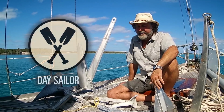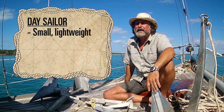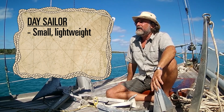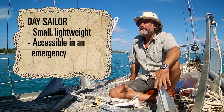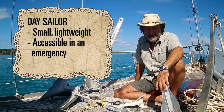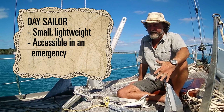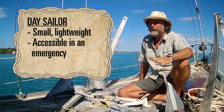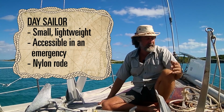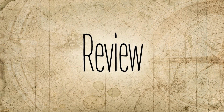Specialty anchors. As a day sailor, you just need something kind of small, something that'll hold your boat on a pleasant day. You know that if it got really bad, you just go home. You need something that'll hold you, slow you down in an emergency. If it's a weather emergency and there's a lot of wind, heck, you're a sailboat, you get home that way. But if the wind dies and your engine dies and you're drifting someplace you really don't want to drift, an anchor is your savior. So you definitely need one, but smaller. All you really need is a lightweight aluminum or steel, probably Danforth style anchor, some nylon line, you're done.